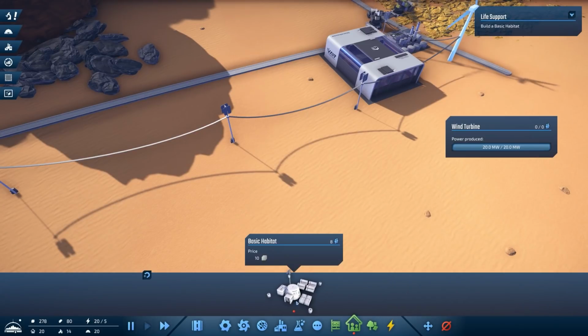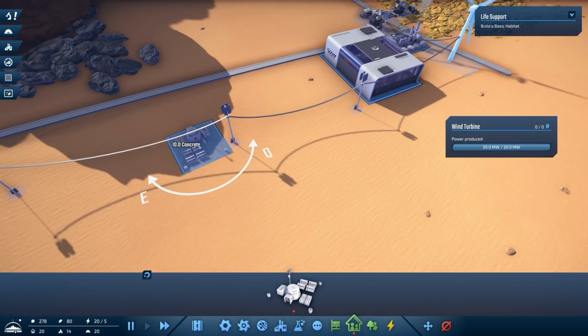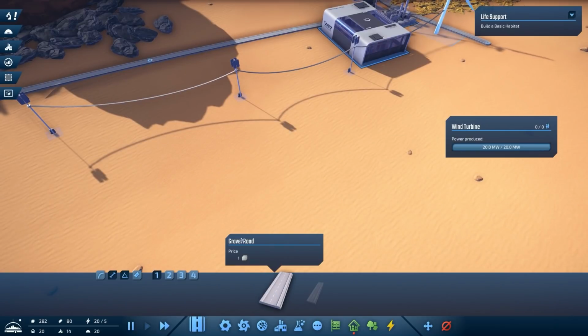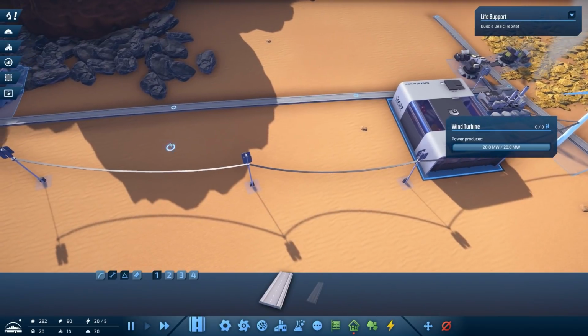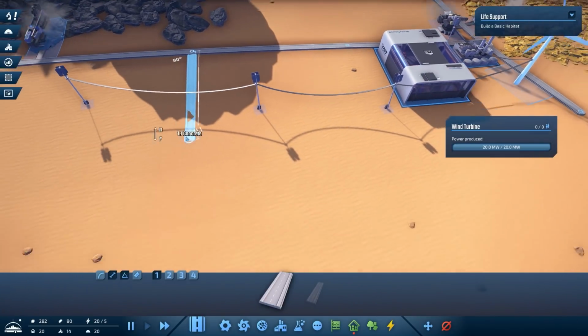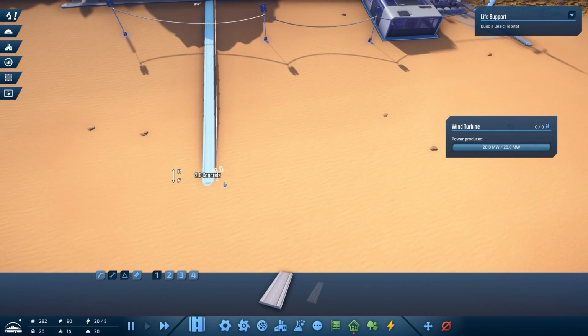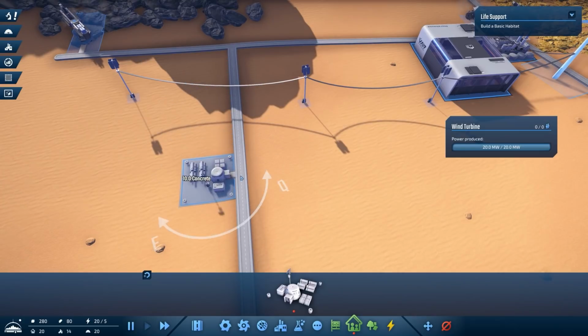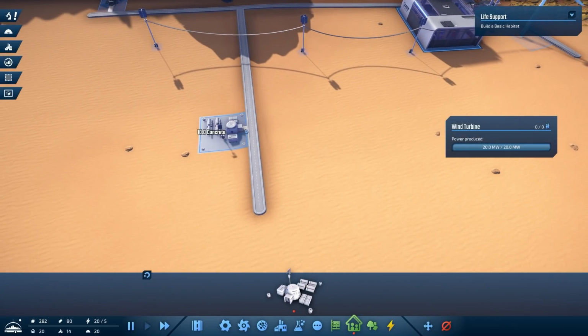Right, next up, habitats. Now, habitats evolve. This is where your people live. Oh, I know, it's surprising how that was very obvious. But over time, your habitat will evolve in accordance with how much you're providing them in terms of the kind of things that they need. What I've seen so far, though, is that they only receive items. They don't actually chuck anything out. They need some oxygen. Yeah, that's fine.